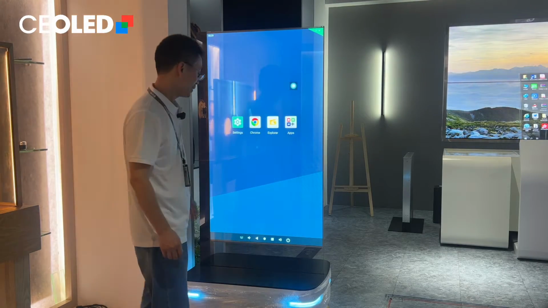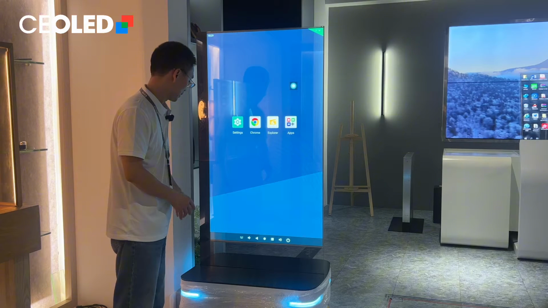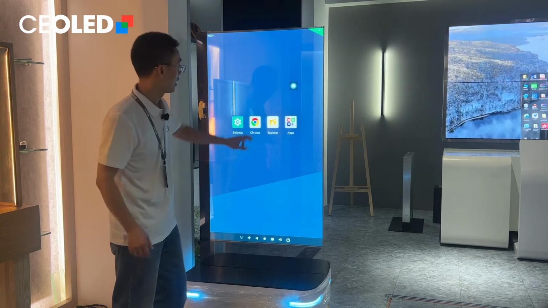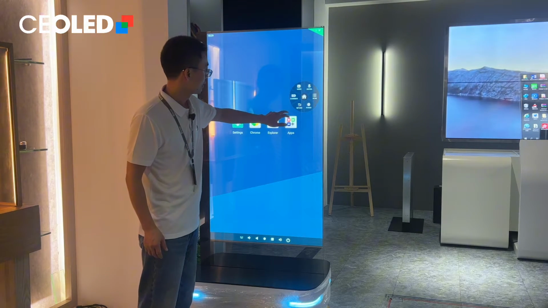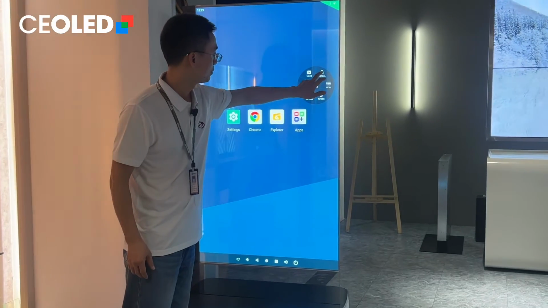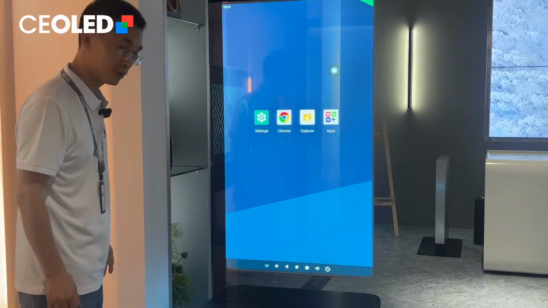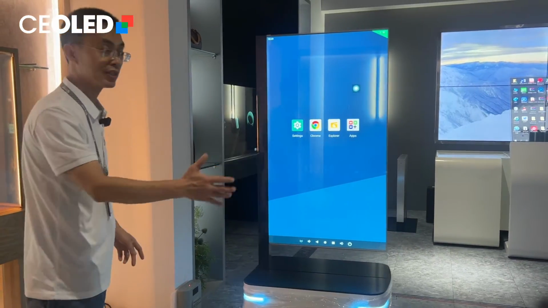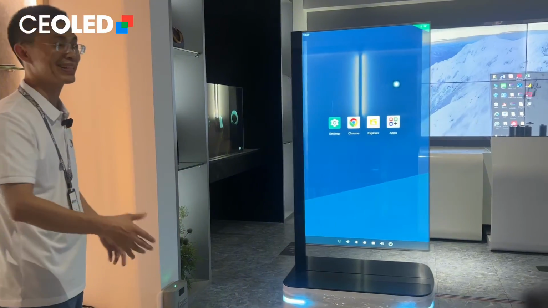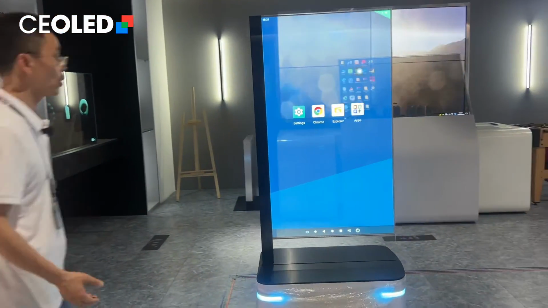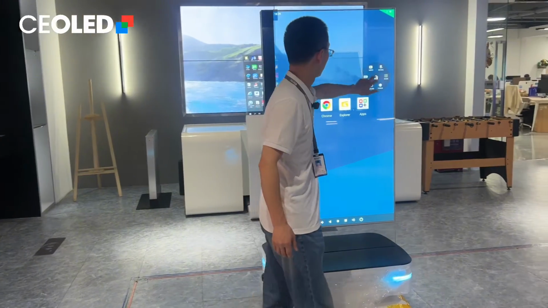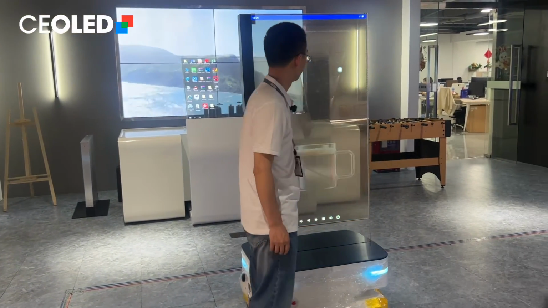So after the device is fully charged, we can control it. It's going to go to the points all the way you've set by itself. And meanwhile, we can open the video.